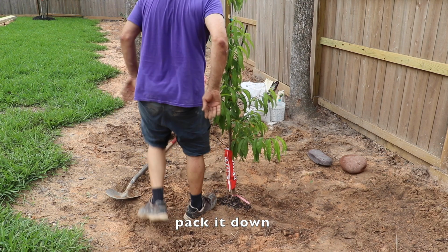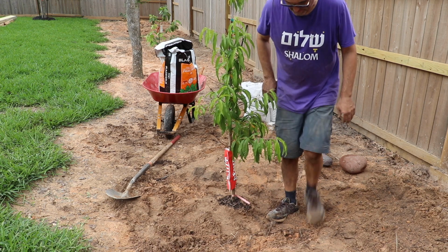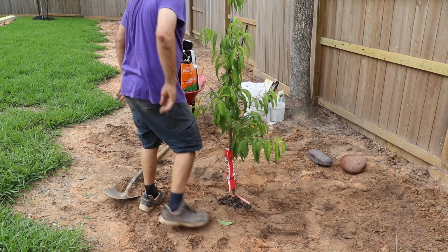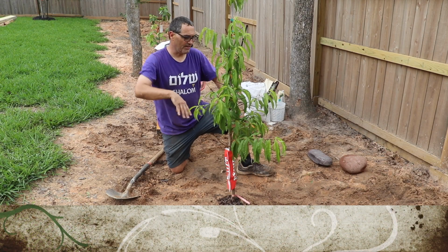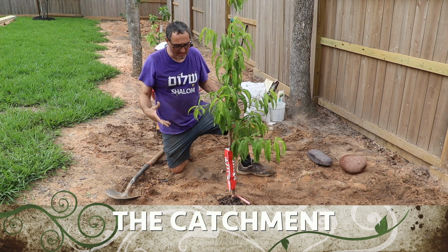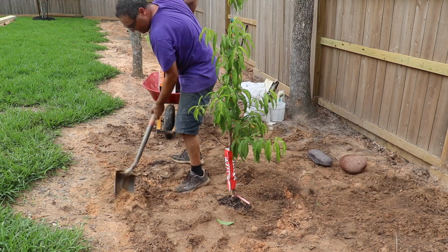Firmly in place. We have that rock, that anchor underneath it. And then this is my hole with all the soil amendment, the healthy, organic plant fertilizer stuff in there. I'm going to take the extra soil that's here and create a 3-foot diameter, about the size of the whole, round catchment to trap any rainwater or moisture that comes in here.